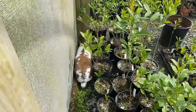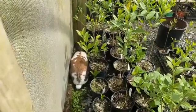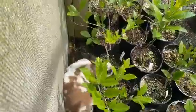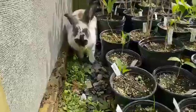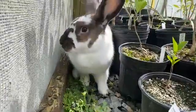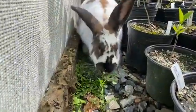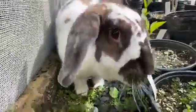But as I was saying, he is a domestic rabbit, so he's a little bit different than the ones that you are going to see out in the wild and around Virginia. He is obviously brown and white, so he is representing the Easter Bunny today. As he walks around, we have done some fun things and hidden some eggs as well. So there's lots of Easter eggs out here, about 25. While he is being followed and watched, he may help you locate some of those Easter eggs. So keep your eyes out throughout the greenhouse here. But he is, gotta check out the camera there.